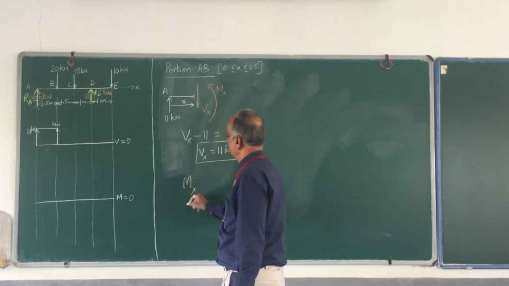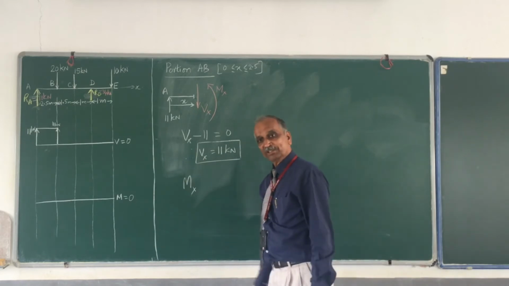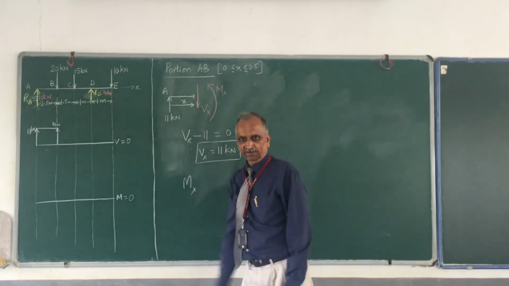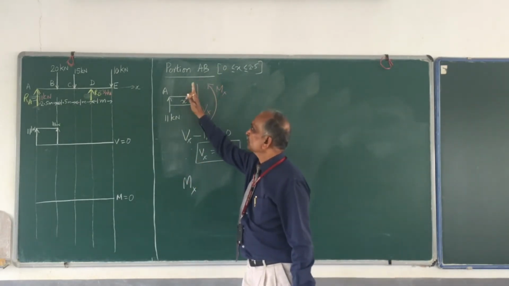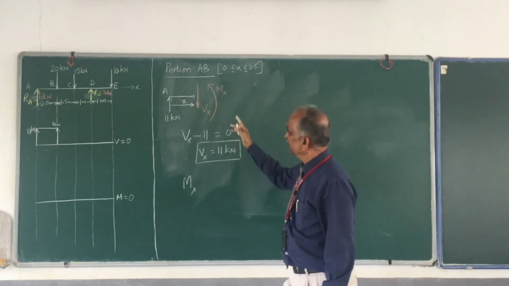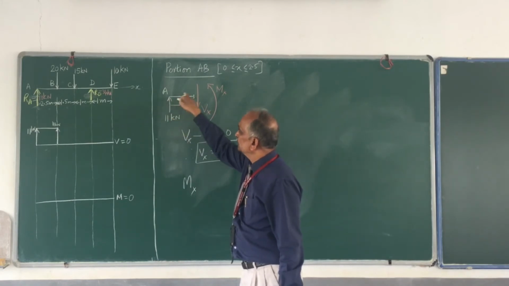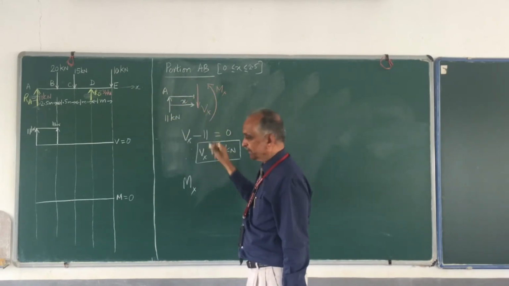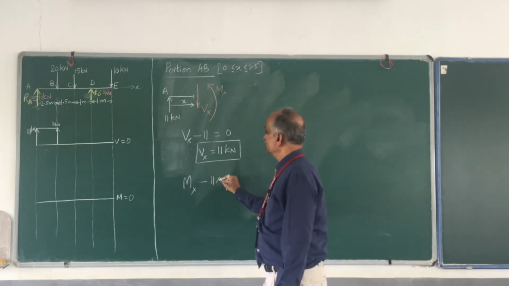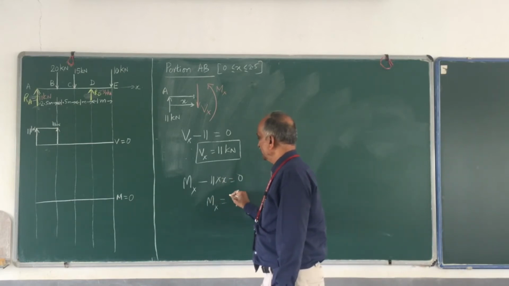I start with Mx I have written here. Unknowingly I have made already sign convention. What is that? This Mx is positive. What is this? Anti-clockwise. Any anti-clockwise moment about this section is positive. Any clockwise is negative. Okay, Vx will not have any moment. You see further, I have this 11 kN about this. This is clockwise. Therefore, it is minus how much? It is 11 into x. This is equal to 0.